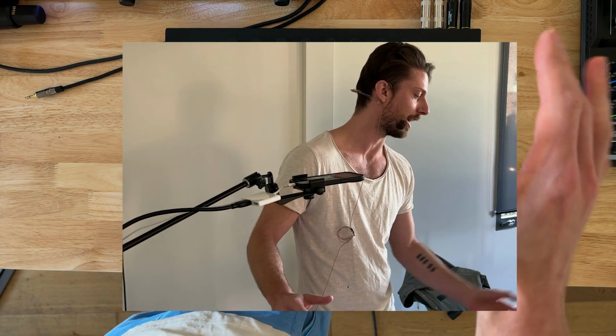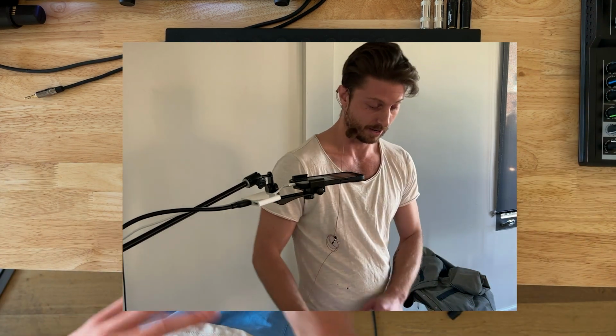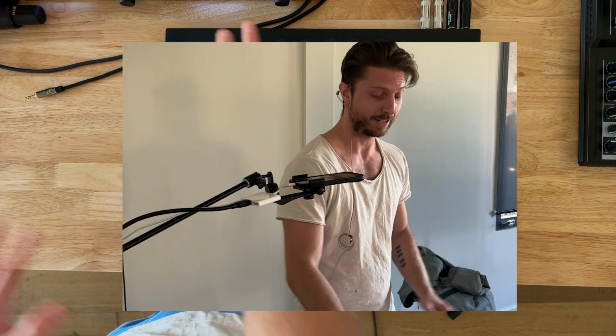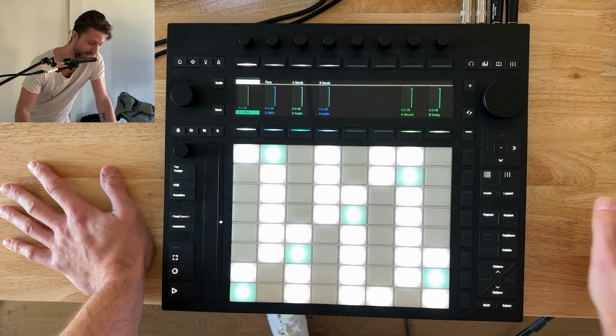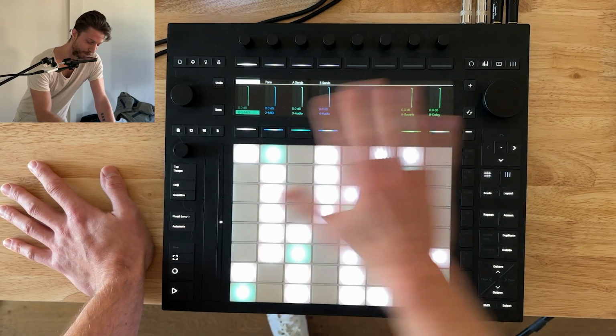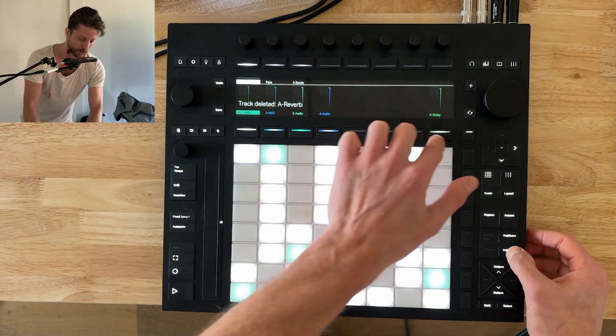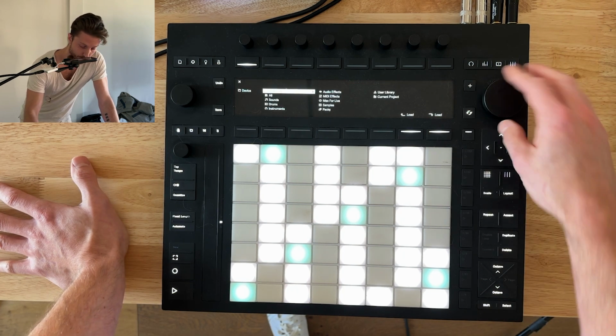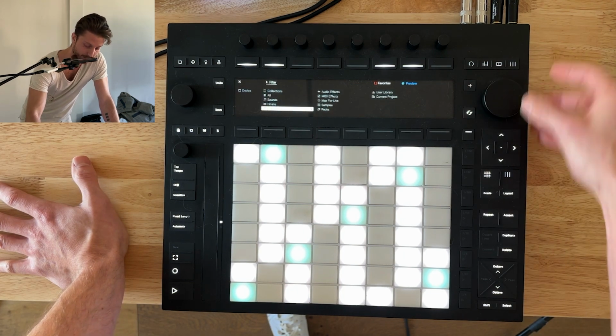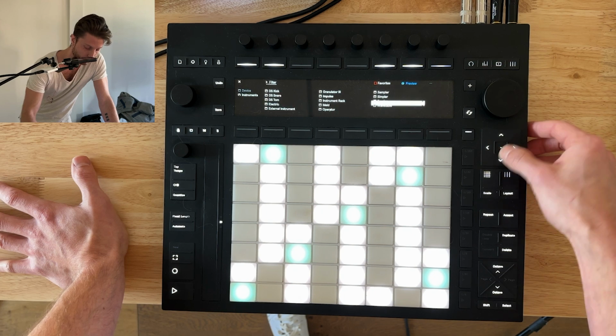I want to just talk about how to get into Push, with nothing pre-planned: how to make the most of it, how to have fun doing it. Actually, number one, how to have fun doing it. So I fired it up. We've got nothing here. I already know I'm not going to use these. I'm going to pull up a Wavetable.